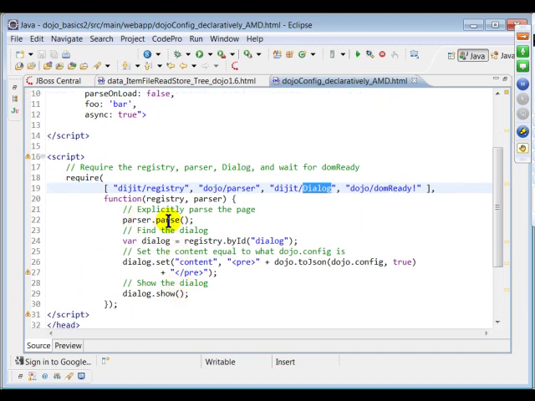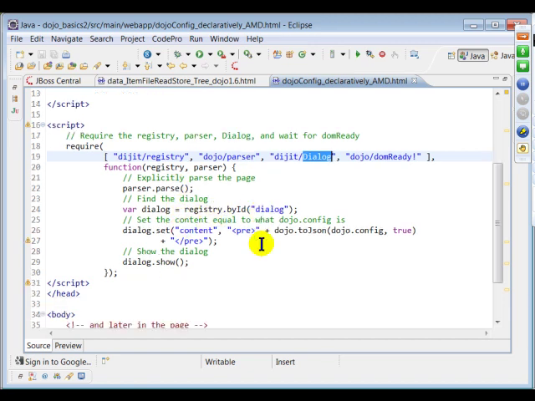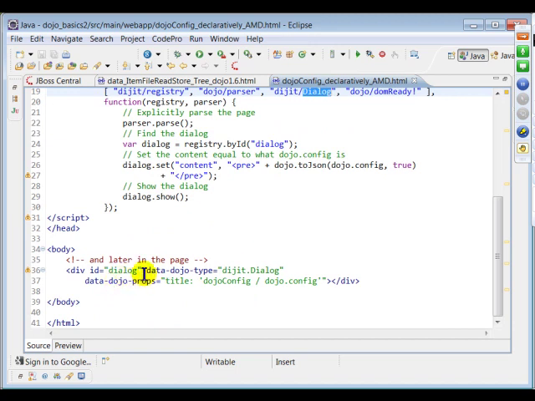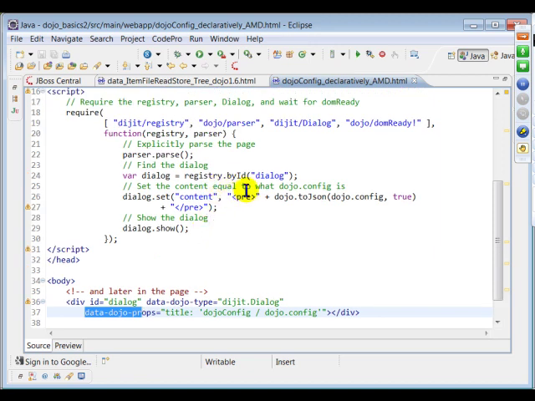We parse the page so that all the widgets are going to be in the registry, and then we find the dialog here. This is the dialog widget, and we are using data-dojo-type and data-dojo-props, the newly named attributes.